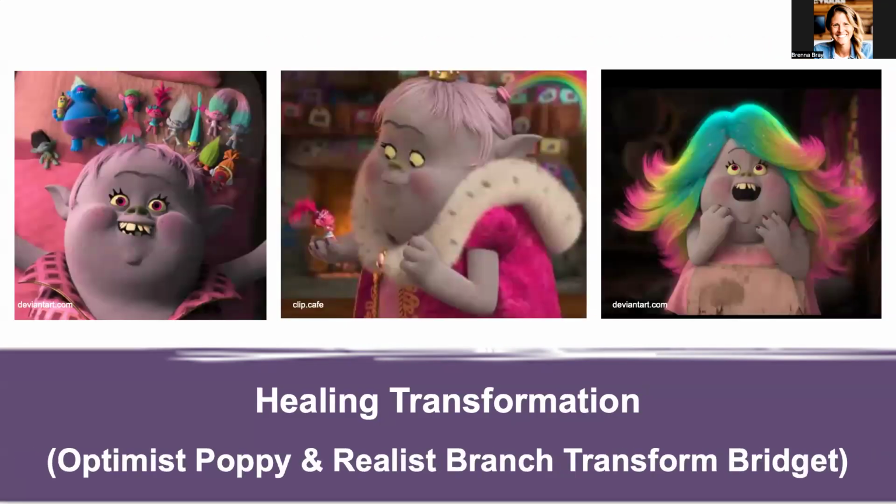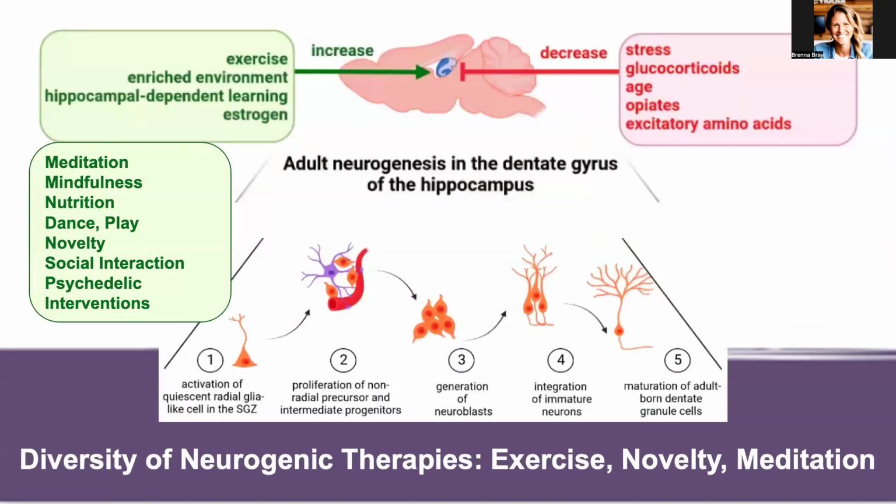Not a big deal. So we also, in the movie Trolls, see that Princess Bridget goes through this transformation. So Poppy kind of gives her this idea and they kind of run with it. And all of a sudden she's all getting glammed up, right? It's your typical glam transformation movie. So Optimist Poppy and Realist Branch help to transform Bridget. Let me see if there's anything else that I want to add there. No, I think we're good there.